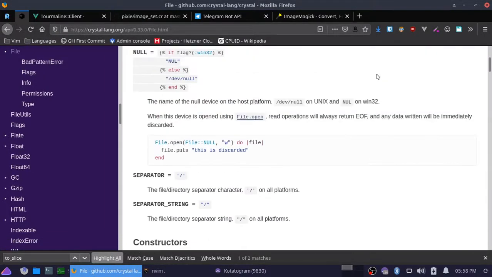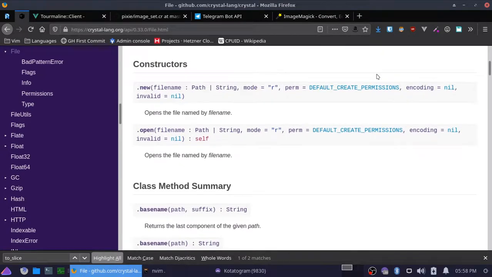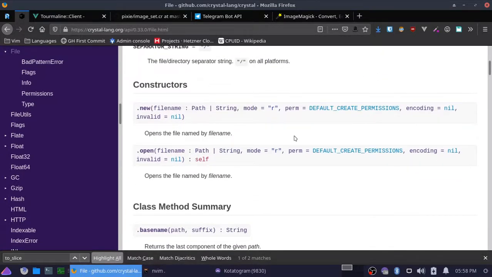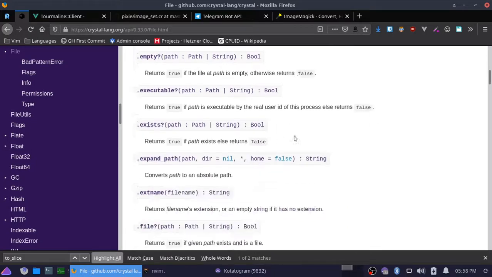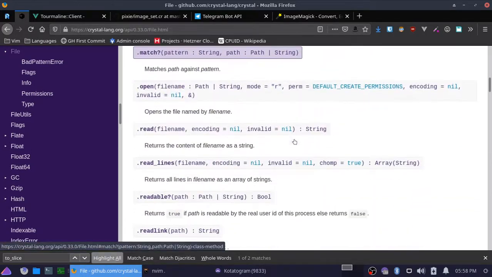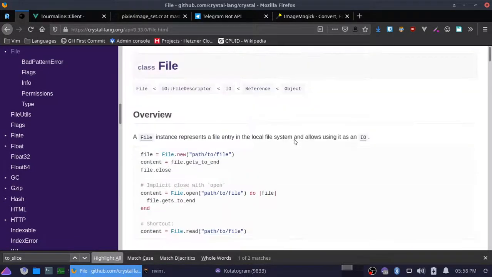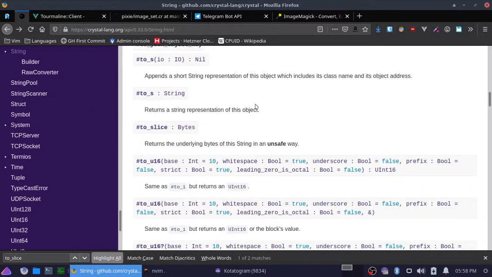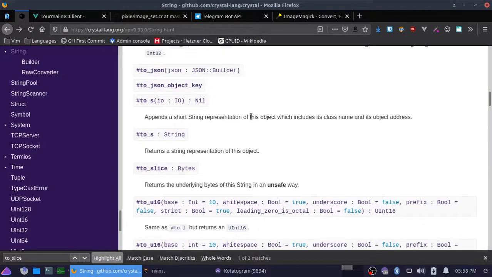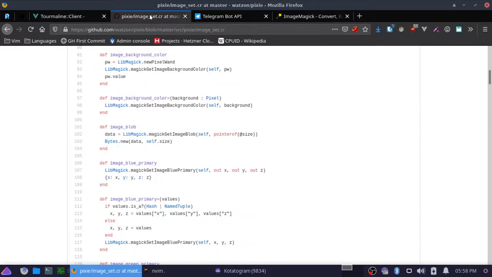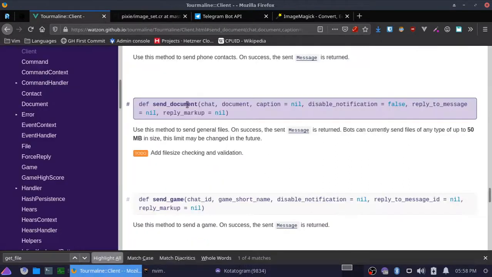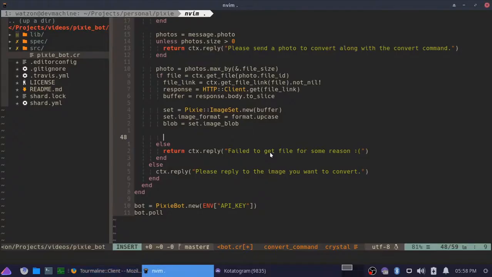Now, unfortunately, as far as I'm aware, there's no way to create a file directly from a buffer. You can write a buffer to a file, but I don't think I need to do this anyway. Let's try just sending the buffer itself as the document and see if that works.